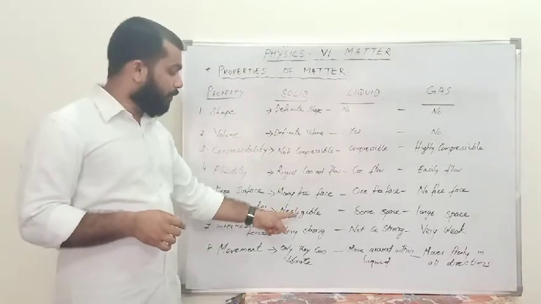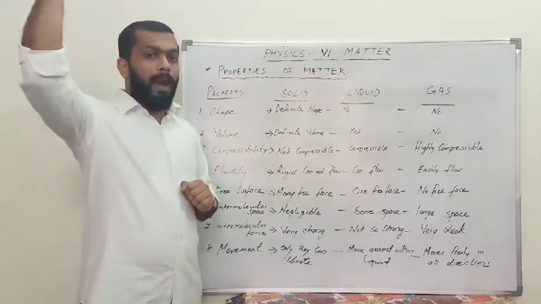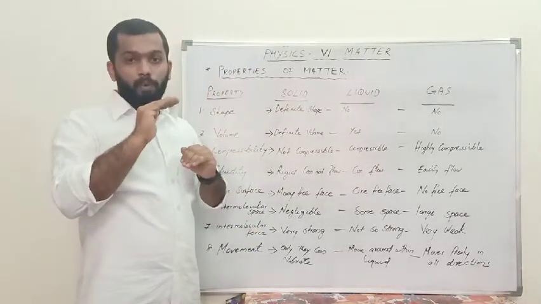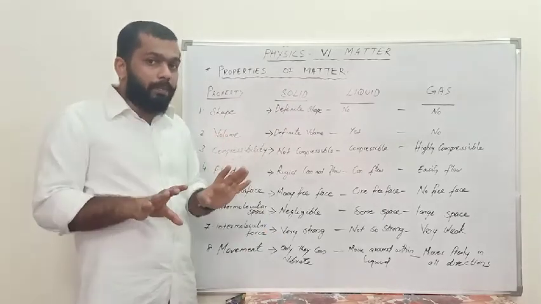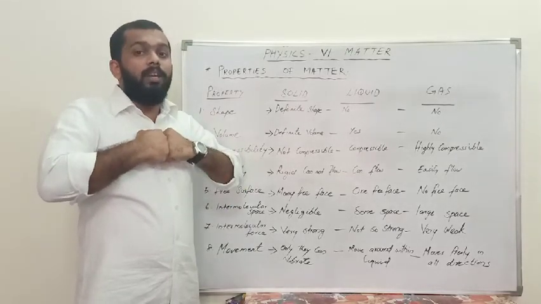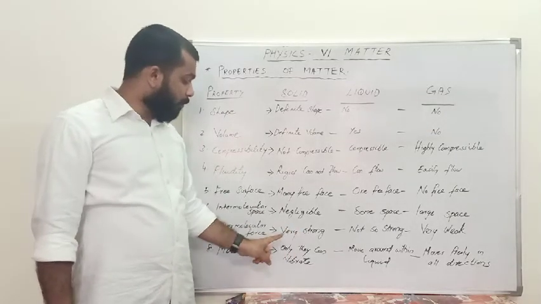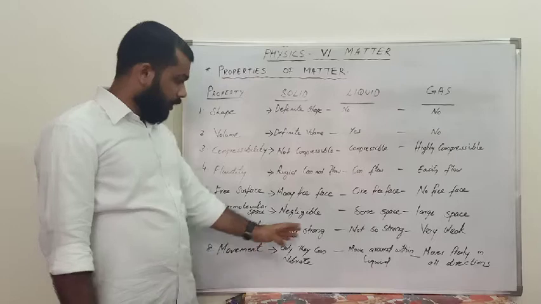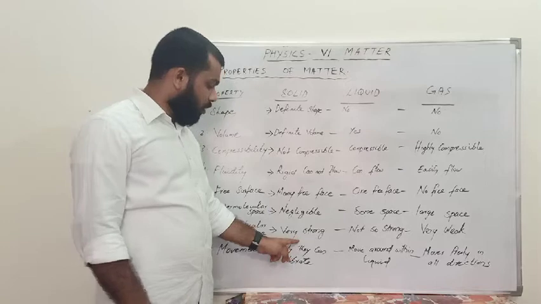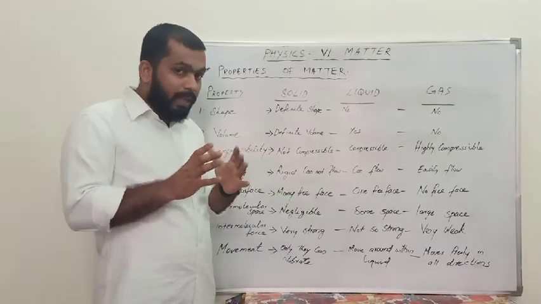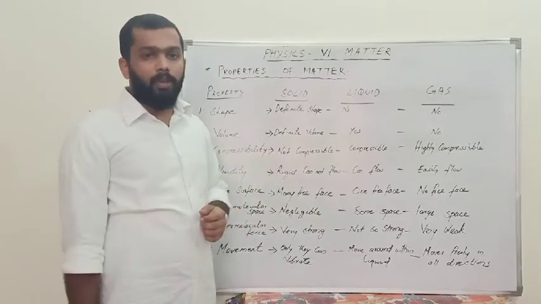Intermolecular force is inversely proportional to the intermolecular space. When the space is less, the force will be maximum, and when the space is high, the force will be minimum. So regarding solids, the space is very less or negligible. There is no space. That means they are strongly attracted. That means they are having very strong intermolecular force. But regarding the liquids, we know that some space is there. When space is increasing, what will happen? The strength of the force will be reducing. They are not so strong, but they are having intermolecular force.